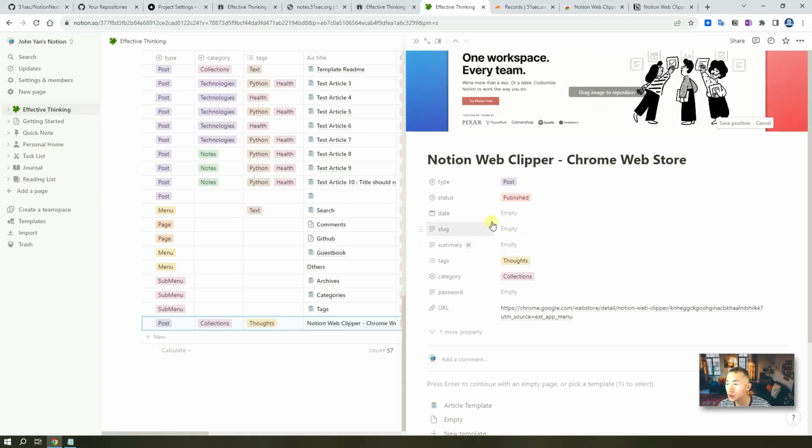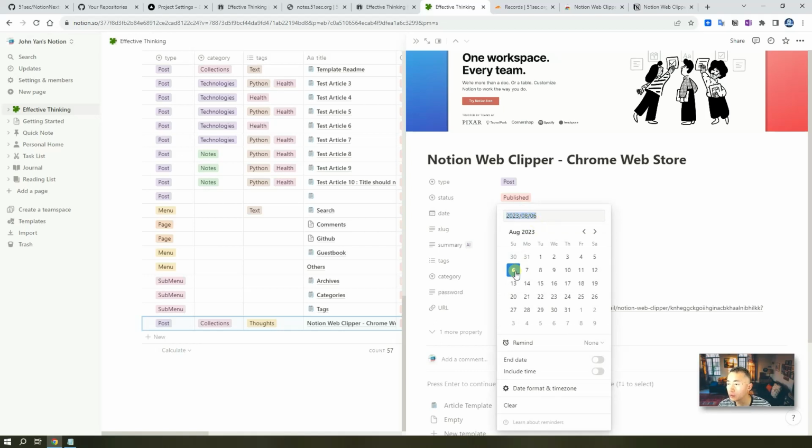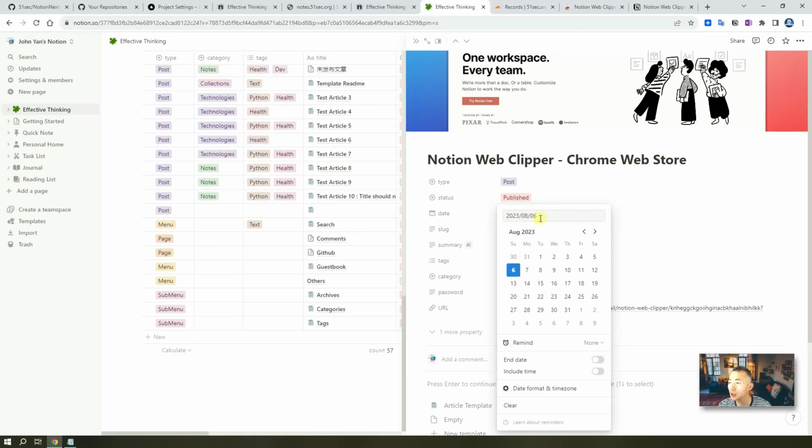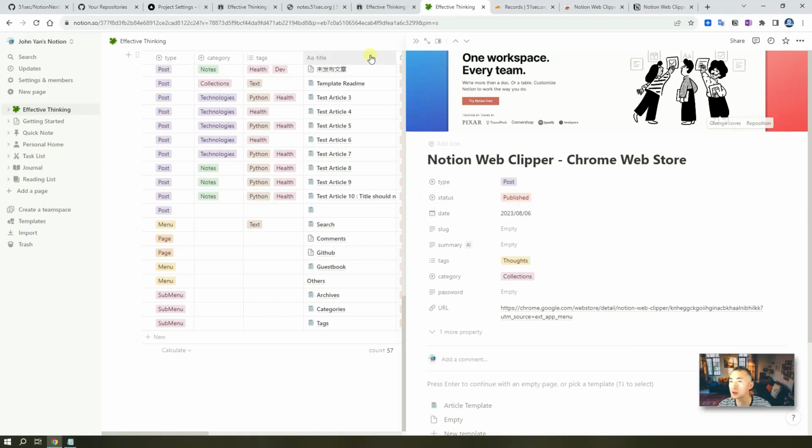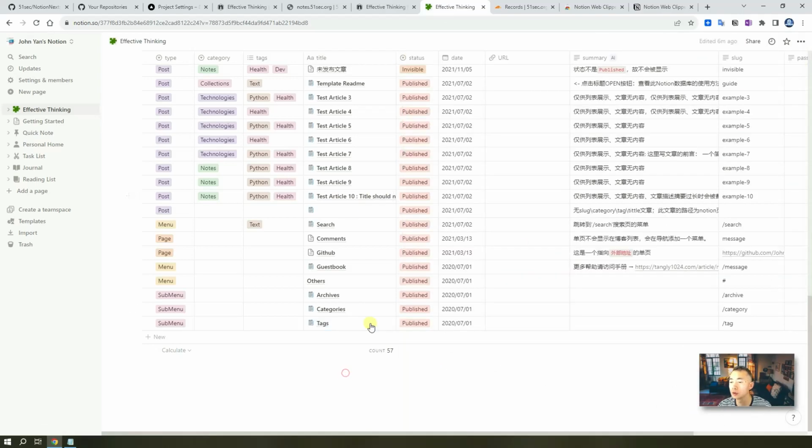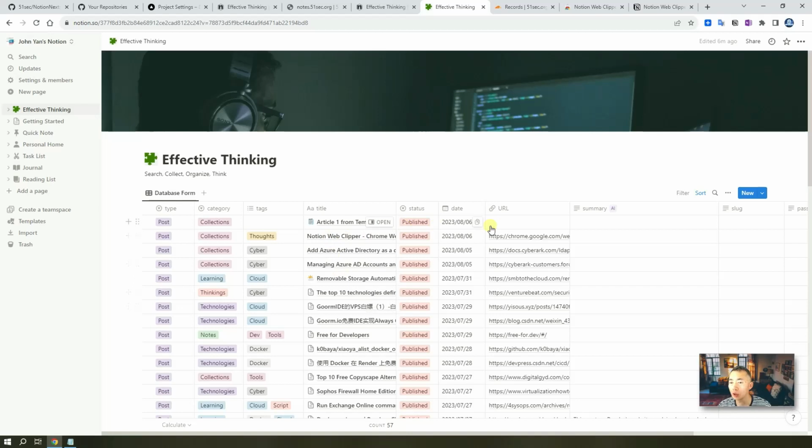After all these things are done, don't forget to put the date on. By default it's empty, so you put the latest date. Once it's done, it's done. It will automatically show on the top because it's new. It's here, Notion Web Clipper.